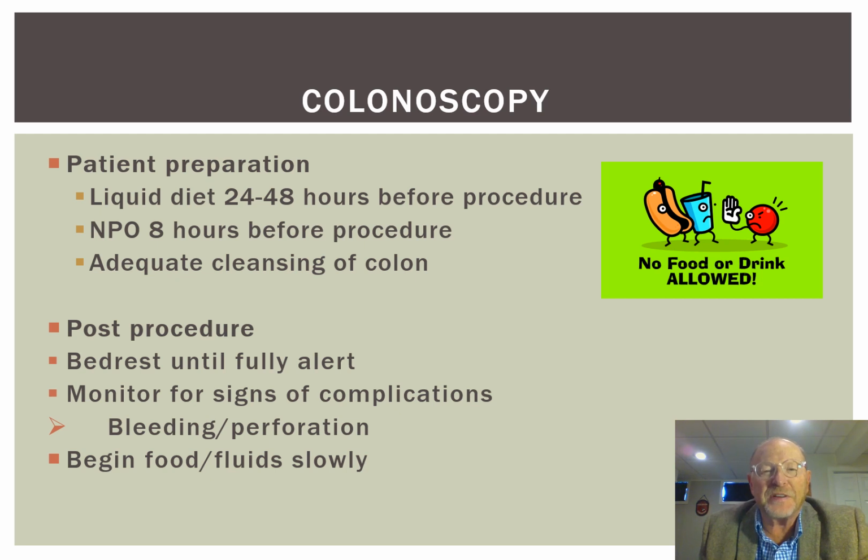For those of you who are listening to this presentation, who have had the opportunity and the pleasure of having a colonoscopy, as I have, I think that you will agree with me that it's not the actual procedure that's the problem, but it's the prep. I know from my experience, the prep was horrible. And I've had to go through it twice now. Neither one was anywhere close to a pleasant experience, but it is important. Obviously, if you're visualizing the colon, the most important thing is to make sure that the colon is clear, so that the endoscopic exam can actually visualize the mucosa and the lining of the entire large bowel.